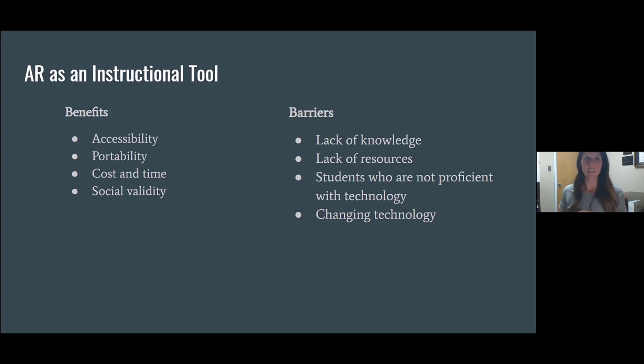So in my experience and in my role within these school systems, I come in contact with teachers who are just not really knowledgeable about technology. Augmented reality is relatively new. And even if they are using it for things like Facebook and Snapchat, they don't realize that's what it is, or maybe they don't realize that it can serve other purposes. So that lack of knowledge really serves as a barrier if teachers don't understand how this sort of intervention can be helpful.